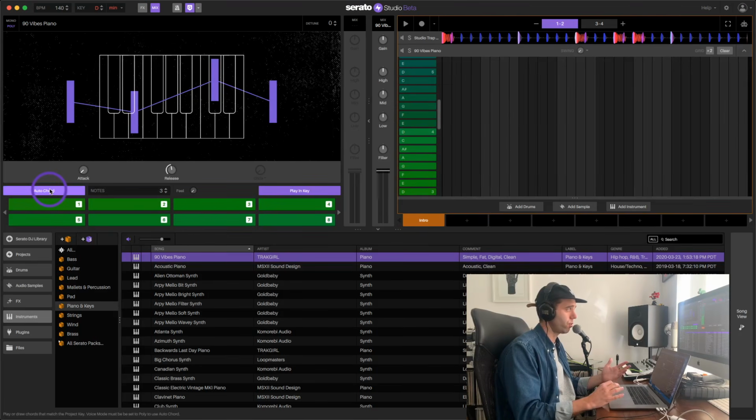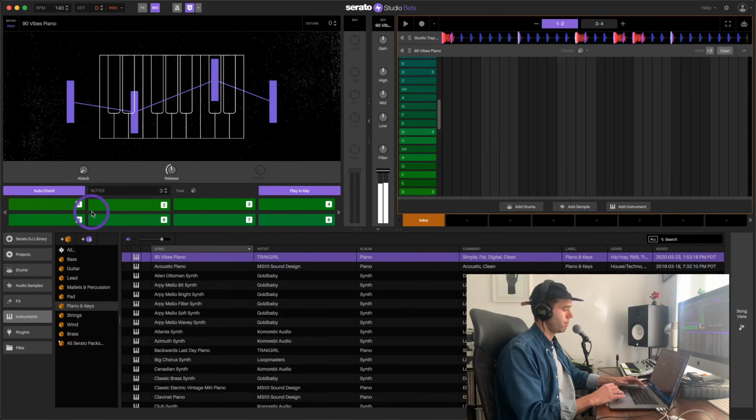You can just press this auto chord button, and then these now become chords. If I hover over here in this keyboard roll, you'll see these 3 notes, and these 3 notes are relative to the D minor scale. If I press the keys on my keyboard, it'll play those notes. Now you'll get what we call a triad in music with the 3 notes here, but if you press up, you'll get a 7th. So that's the 4 notes, starting with the root note.